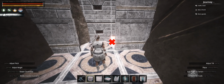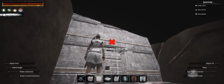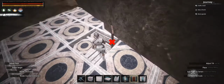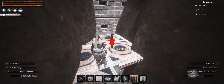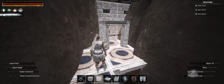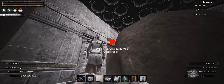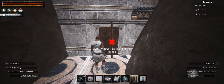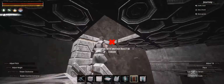So let's put another door, because if they're breaching up here you can run down and take out the bottom. So that's perfect there. Another door there, and I want to reinforce this bit as well, so let's do the same thing. Put a door. Now I know that's not a lot of reinforcement, but it just gives you a chance to know where they're breaking in and to, yeah, get out the right hole.